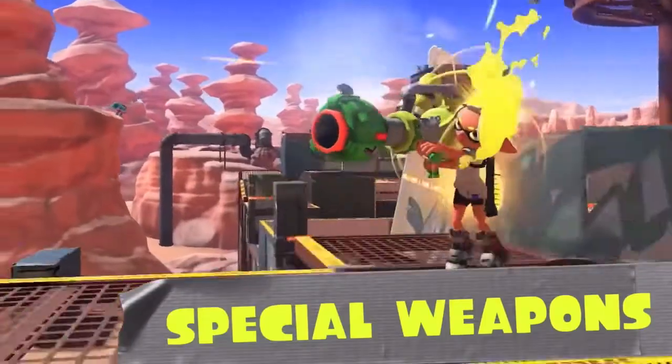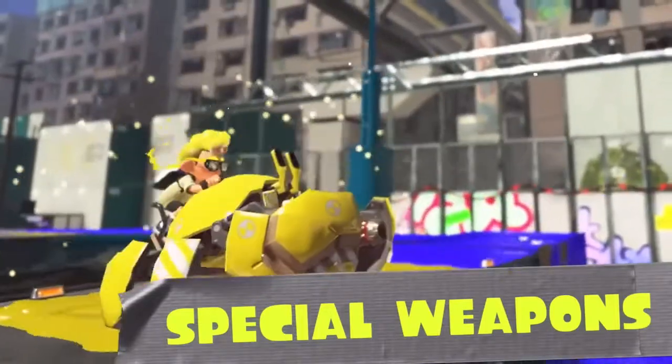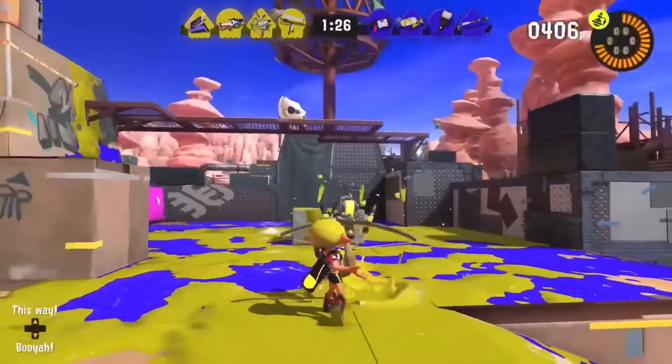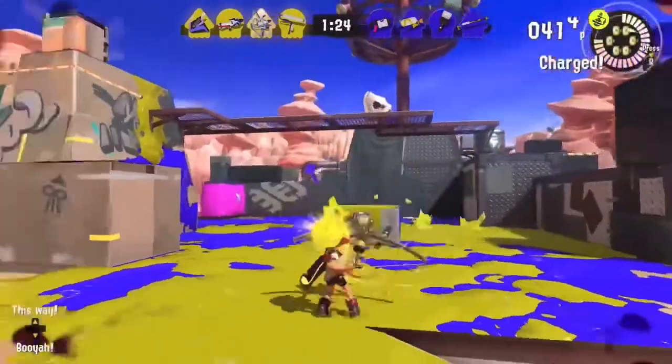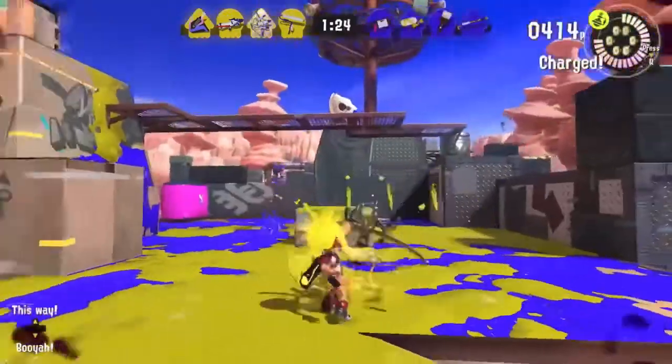Let's dive into the weapons that can help you claim even more turf. Special weapons. As the name implies, these are special kinds of weapons that can be unleashed after filling up the gauge from inking turf.